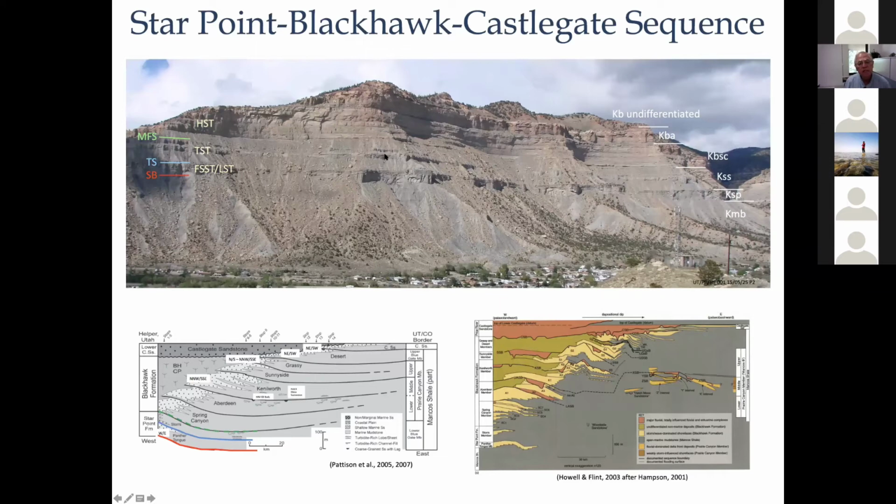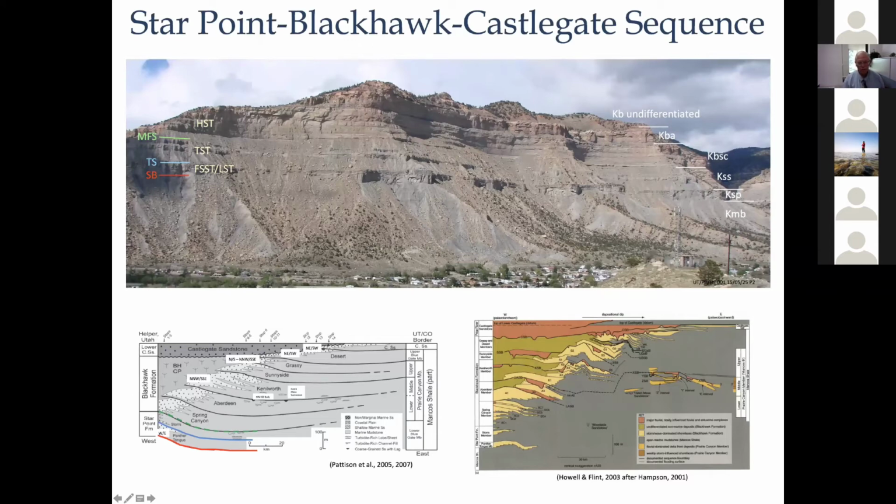Then we have a transition zone and just a little bit of lower shore face. And then this one, pretty much just the transition zone. The next one, almost none of that. And so what we're looking at is deltas that are further and further away rather than closer and closer. So this backstepping interval that I'm circling down here in the lower left hand figure.